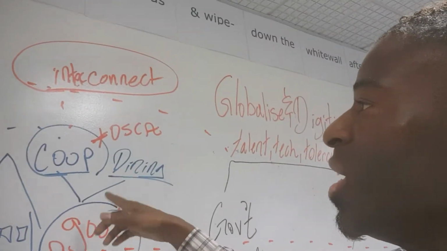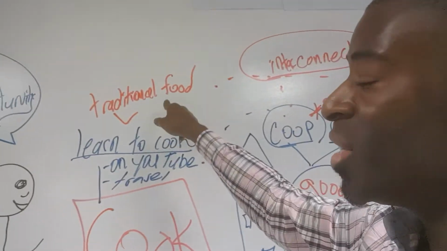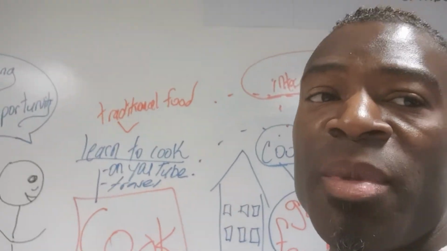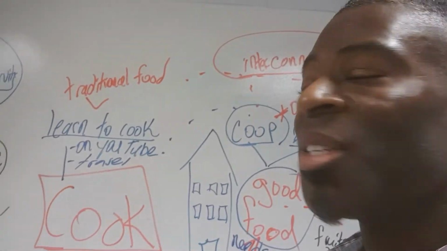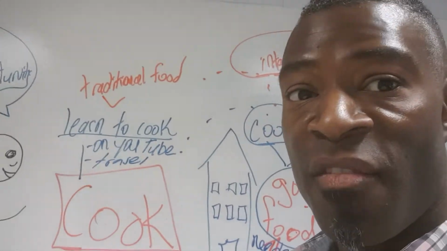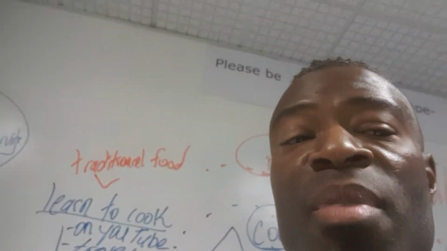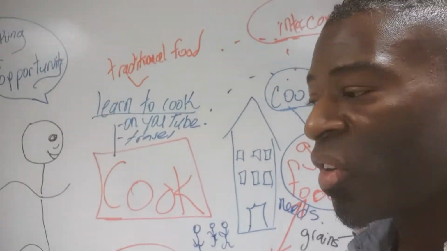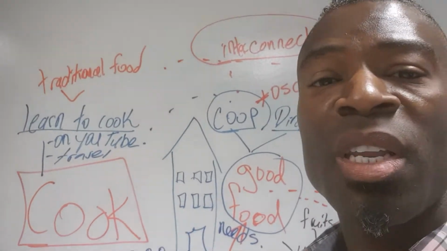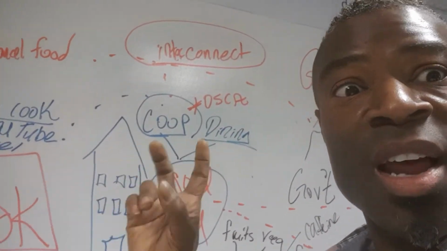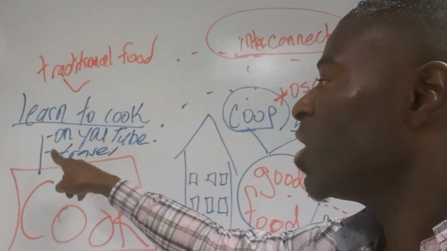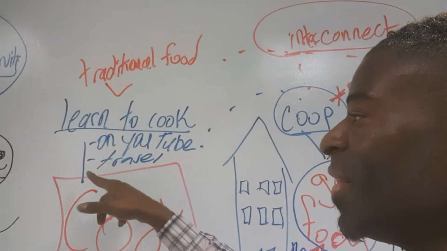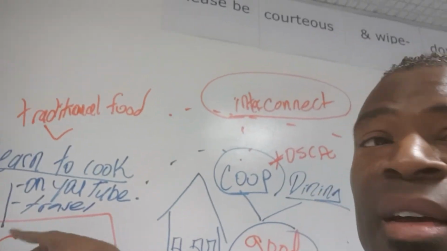And so one of the examples that even came out of this is that many of us as students who come to campus from working class families also have to shift our diets, because the one that our families gave to us, the traditional foods, may be enriching for a more physically active kind of lifestyle, but it's certainly not one that fits the knowledge economy. And so one of the students mentioned that you learn to cook on YouTube. And then I gave my story about learning to cook and how I integrate different foods.